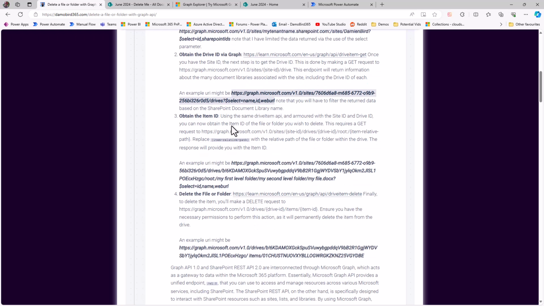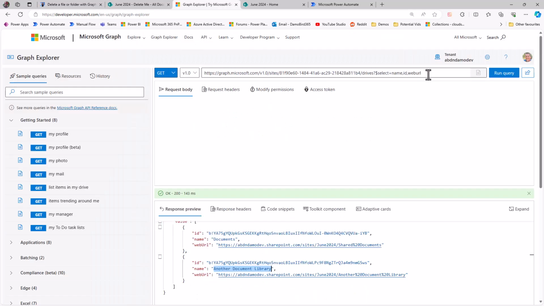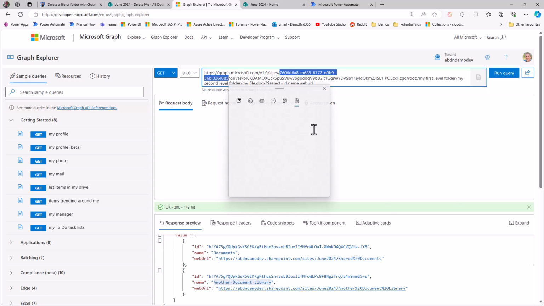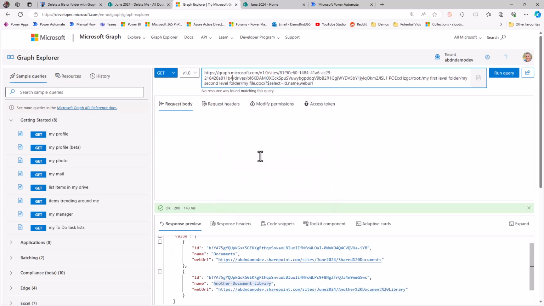So the third step is to obtain the item ID of that drive. So if I copy again this URL, jump over onto Graph, I can paste that in, and this time things are getting a bit more complicated. First of all, I need to insert that ID for the drive ID, and if I use my Windows and V, I can pick that out from earlier. I then need to replace this item ID here, so I can copy this ID and overwrite it in the URL.